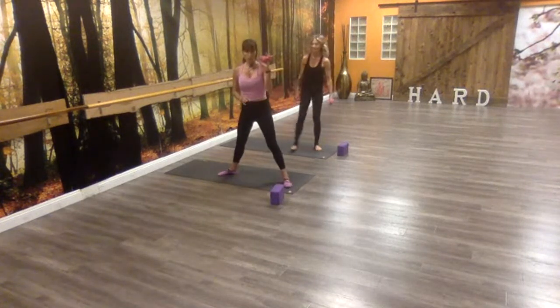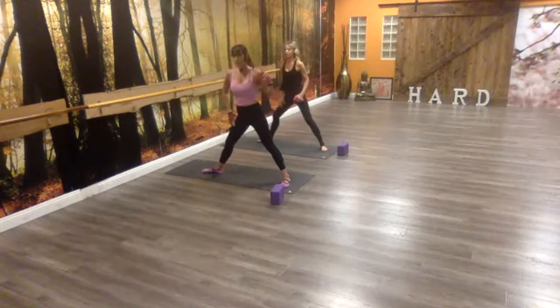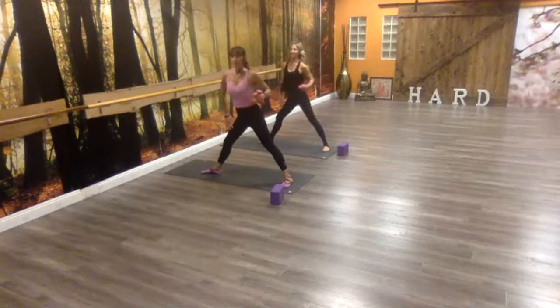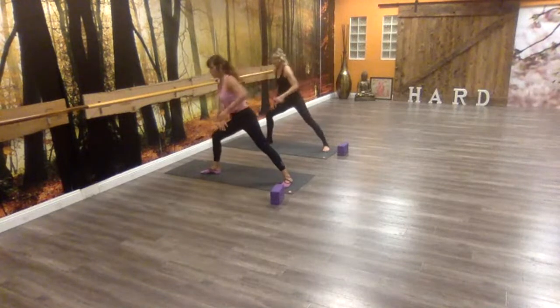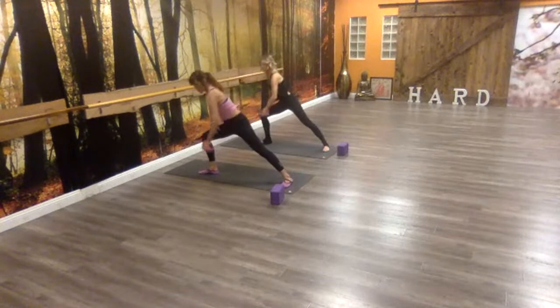So again, both weights in one hand. Start with your legs wide apart. You're gonna bend the knee in a side lunge and row. Back, down, back. We're definitely sweating here, so I hope you're too. Go back, down. Bring your elbows back. Feel that side stretch on your lunge.